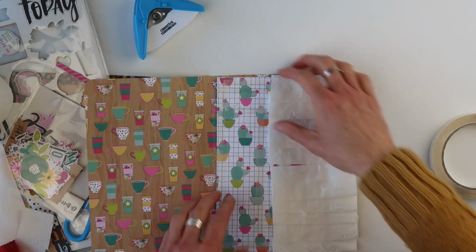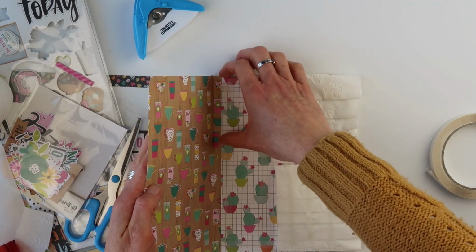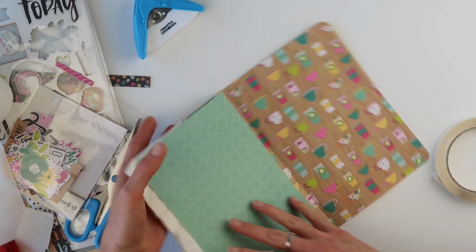So line it up nice and straight. If you want to sort of push it out so the ruffle sticks out more, feel free to do that. And once it's straight, you're going to stick it down nice and tight. And there you have it.